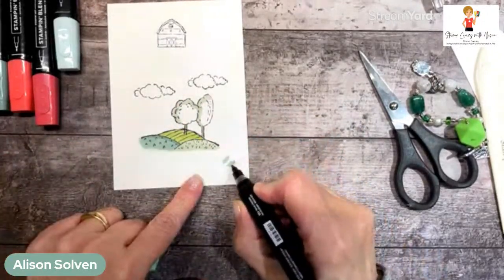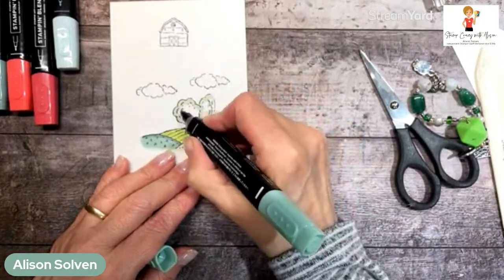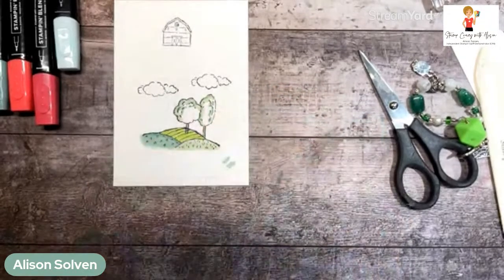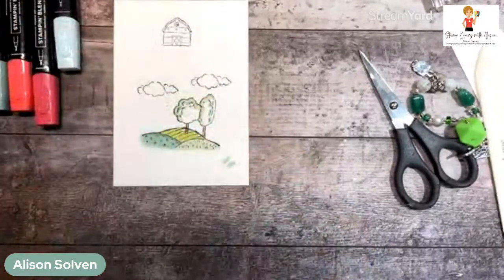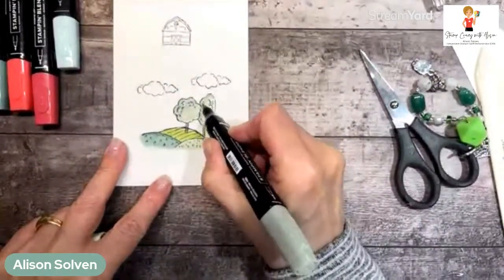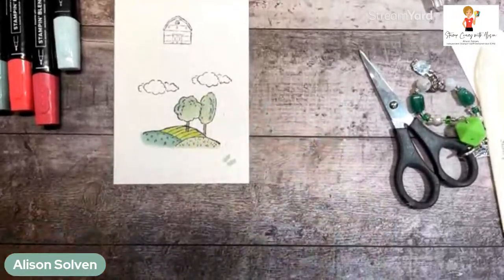Now, what color is this? This is dark mint macaron. Okay, well, mint macaron's not that dark, is it? So we can add a bunch of that. Let's just kind of add some definition maybe around the edges. I'm a believer in just coloring, you guys. Just go for it. It'll all blend together. That's what's so perfect about using the alcohol blends. Everything just kind of blends together and it looks really good. This is just the light seafoam. I'm going over everything and just kind of blending in those colors. Yeah, I think that looks good.